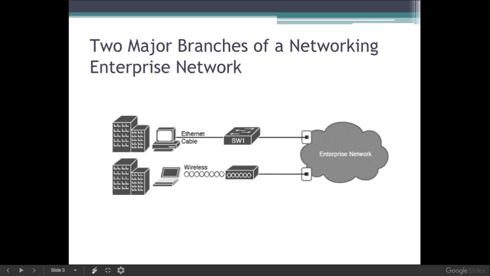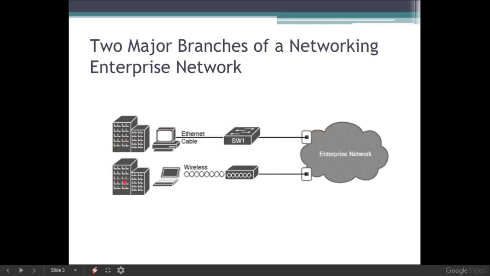So when we talk about networking, there are really two major things in terms of how people get connected to a network. They're either going to be connected by a cable, or they're going to be connected by wireless. It is one of those two. So that's what this slide is showing, that there are really two options for persons to connect. If it's cable, then they would be connecting through some switch, and from that it connects into a wall outlet, and that wall outlet then gets them connection to the rest of the network.